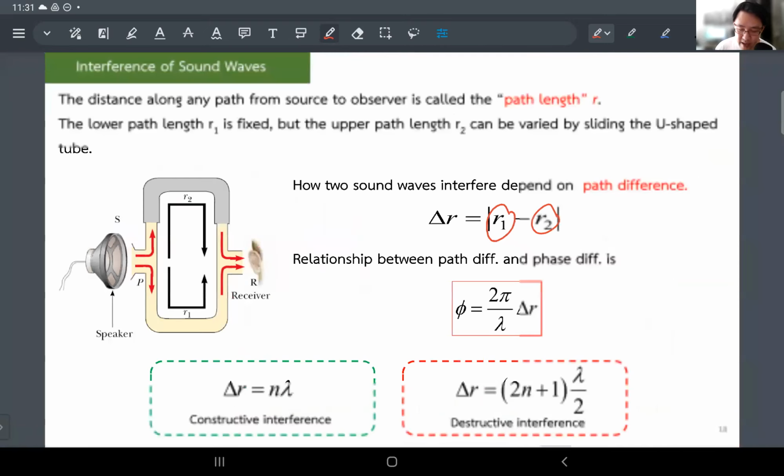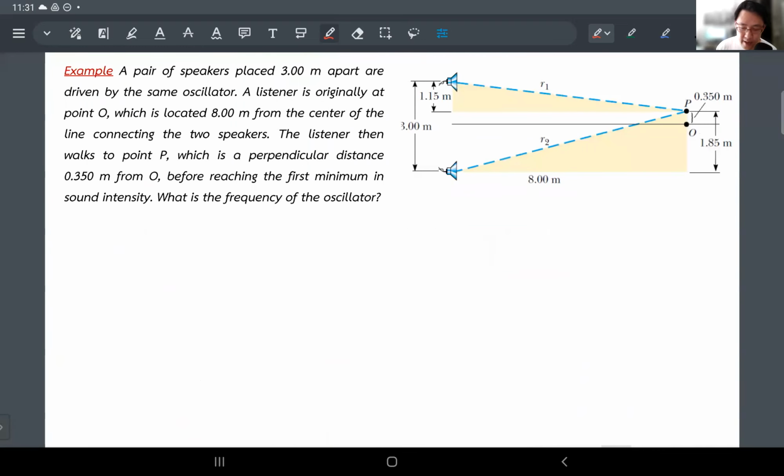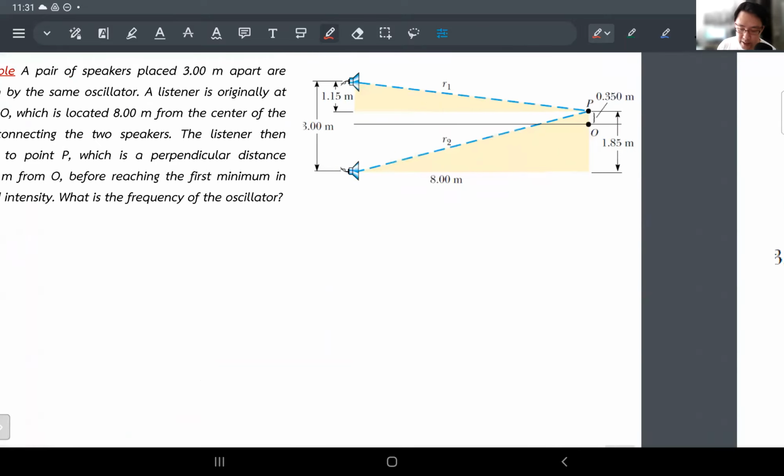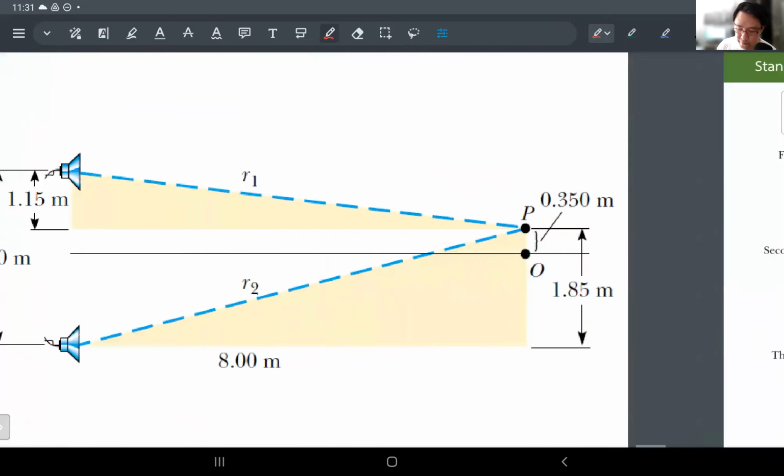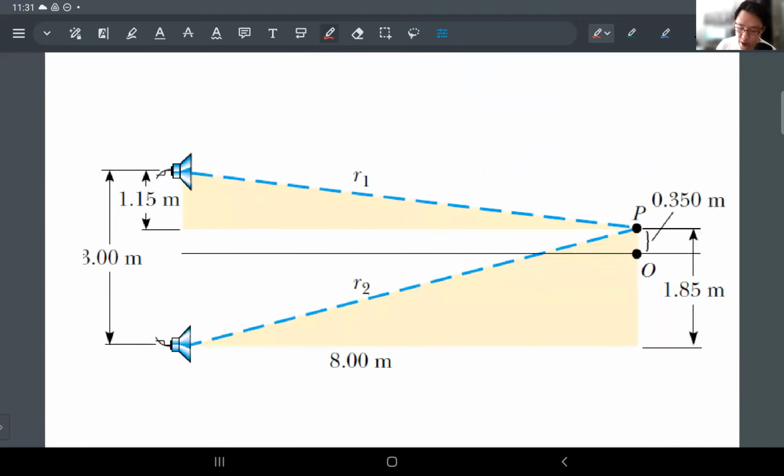So it might be even better to represent what we are doing by looking at the problem that we're about to do. That's the final problem that we're going to try. I have a bigger figure over here. So it's probably somewhere you're standing, and then you have two speakers that generate the exact same sound. Let's assume it's sinusoidal waves. And then you're standing here, see that? The distance from source number one is R sub one. The distance to source number two is R sub two. That is the path length of each one. All right, so you got the scenario of what we are doing.